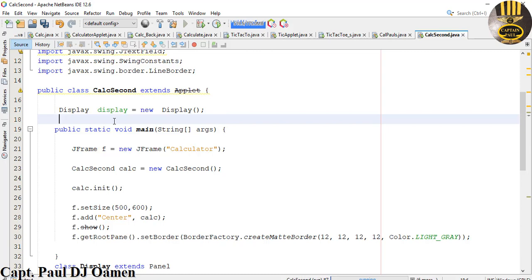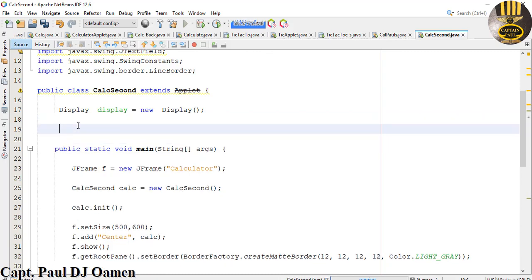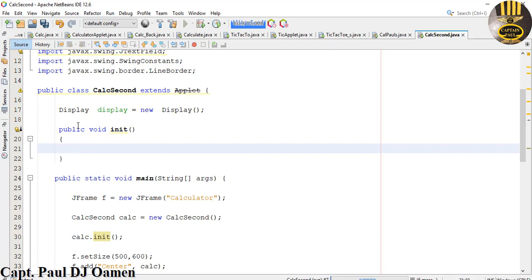There. Now that that is done, we now need to also initialize. Okay, let's create some public void initialize, a public void initialize. There. And in here we need to set the layout. Let's get a set layout, set layout.